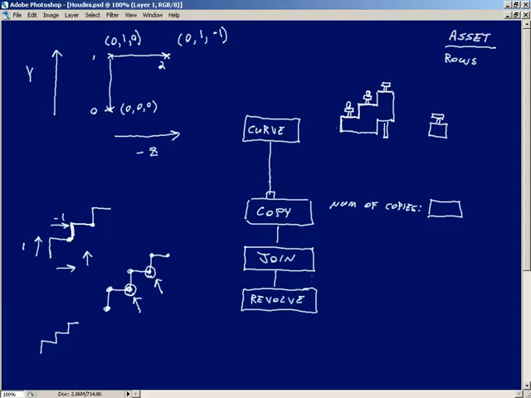And the Revolve node is going to take this shape right here, and it's going to sweep it around for us, all right, giving us the shell, the top shell of our stadium, if you will. So that's fantastic. There's some things we're going to need to do. First of all, it's going to want to take it and make it a complete tube-like shape. That's going to kind of look like this. There we go. That's going to go all the way around. That's horrible drawing, but I think everybody gets the idea.